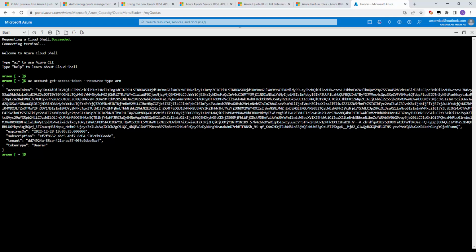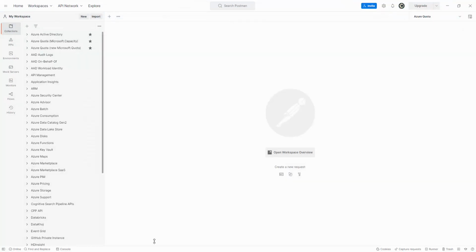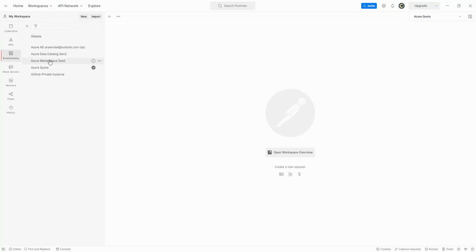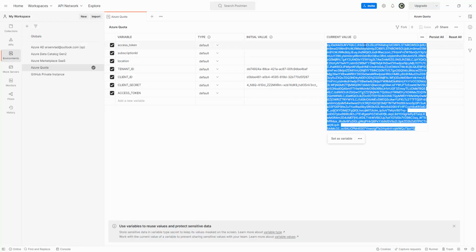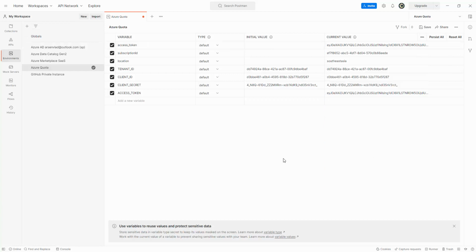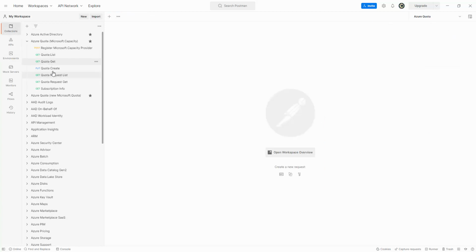Basically, this is just from my logged in user token. And I'm going to open Postman. In Postman, I have these two folders I made, one for the old API, the existing Microsoft Capacity one, and one for the new API. We'll take a look at both of them. Then I have an environment created, and inside of this environment, I'll set this access token variable and save the environment. Great. So let's see what we get.